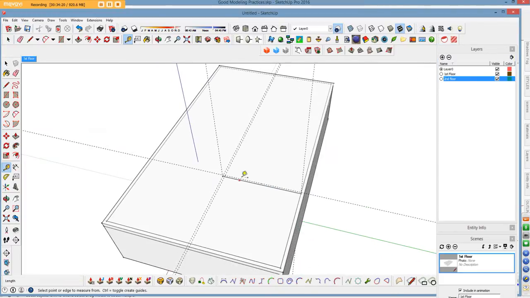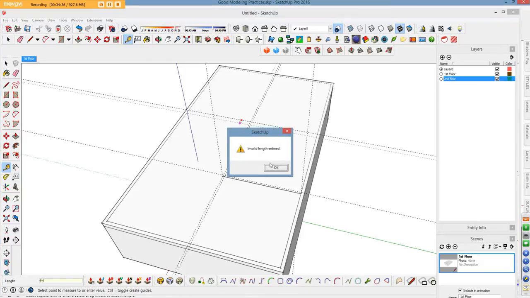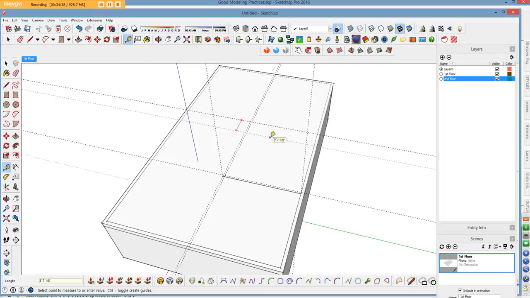And I'm going to use rectangles again. Now I'm not going to get too crazy with this floor plan because it's not the point. We're not designing something. We're working on a technique here. I'm setting these wall thicknesses to 4 inches, by the way. Doesn't like my dimension. There we go.